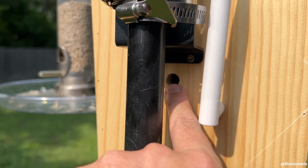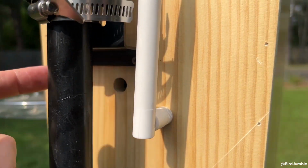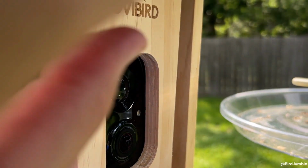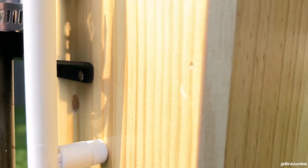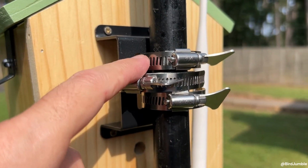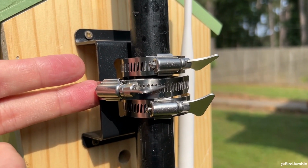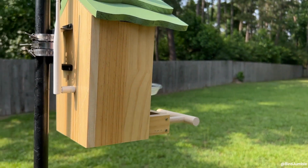You've got this hole that's still open on the back here. You're going to run your solar panel cable through there, and then the solar panel actually connects to the top of the camera. So I'm going to just simply open this, plug the solar panel into the top of the camera. But as far as the mounting, now these did not come with the feeder. These are just some cheap clamps you can get at your local hardware store. I simply ran them through the back of the metal bracket and I attached it to my bird pole.